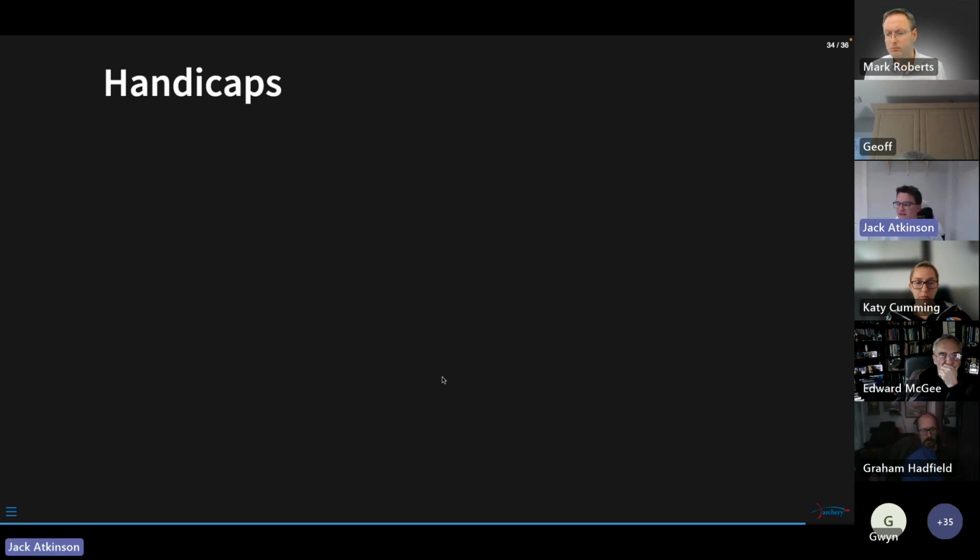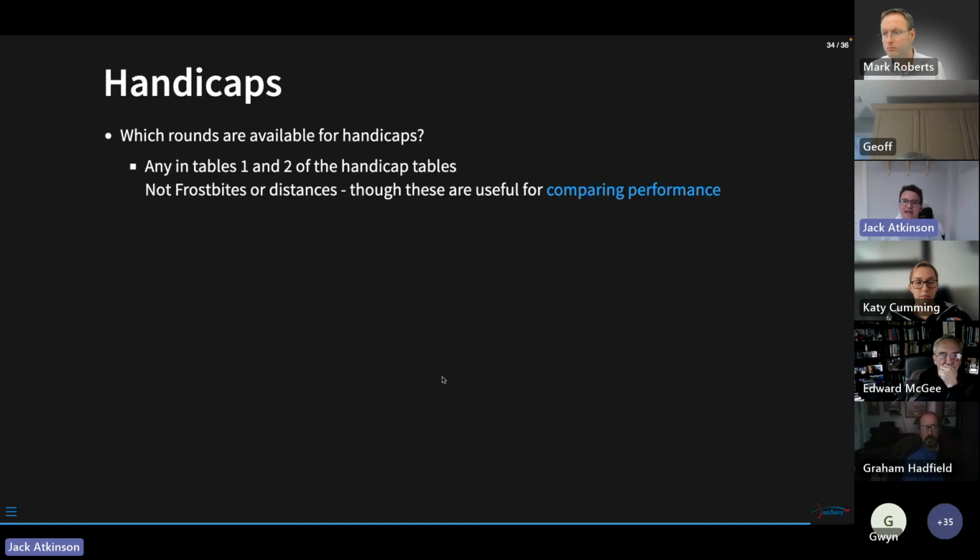Some questions on the handicap scheme. Which rounds are available for handicaps? Anything in tables 1 and 2 of the new handicap tables. This does not include frostbites, and it does not include the distances, say 3 dozen at 90 meters, 3 dozen at 60 meters.